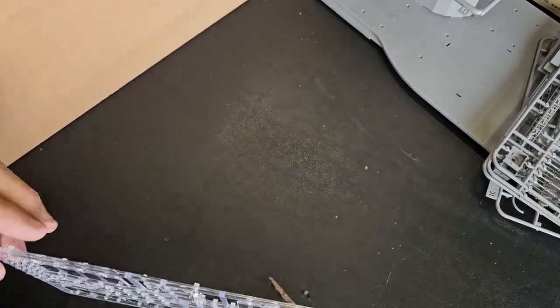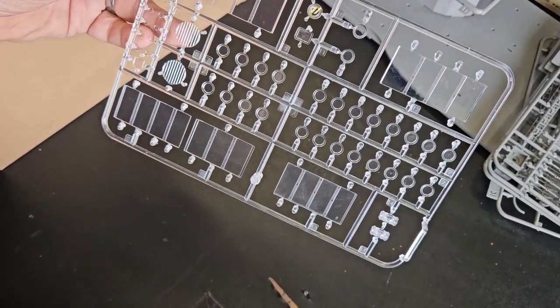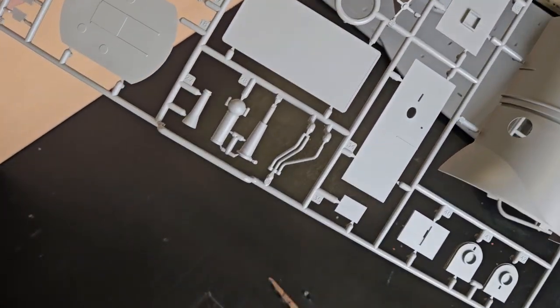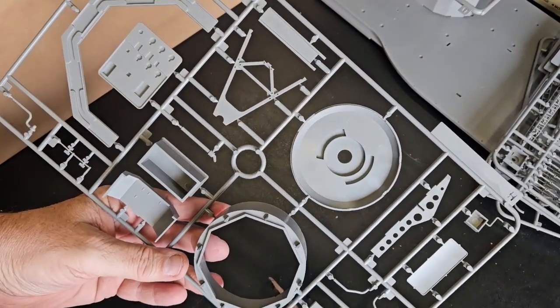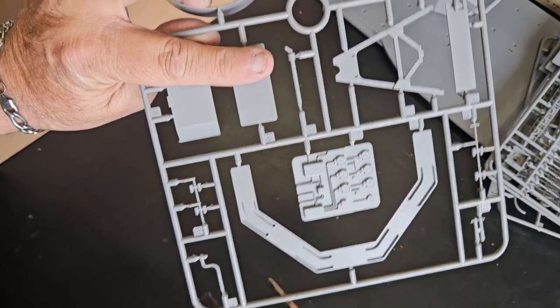Here's our clear sprue for the bridge. You've got windows, portholes, searchlight covers. Wow, looks nice. It's very nice. Sprue H. I don't know what this is, but there you go.